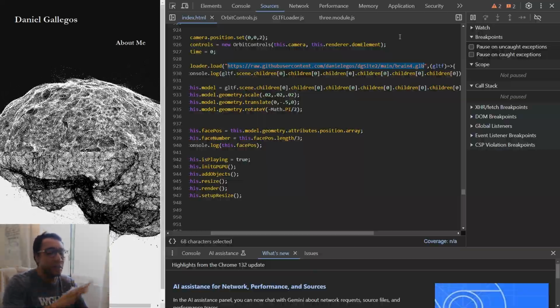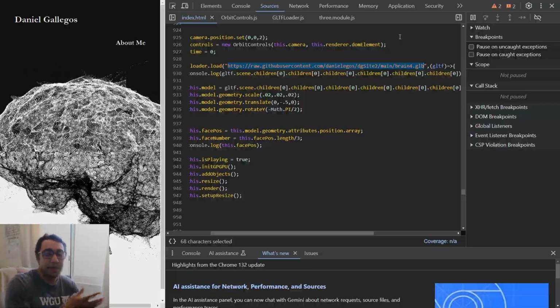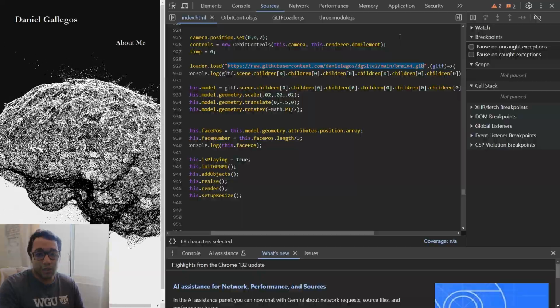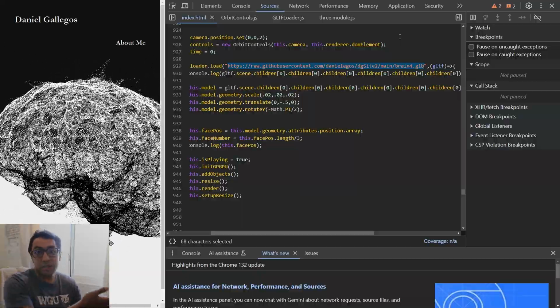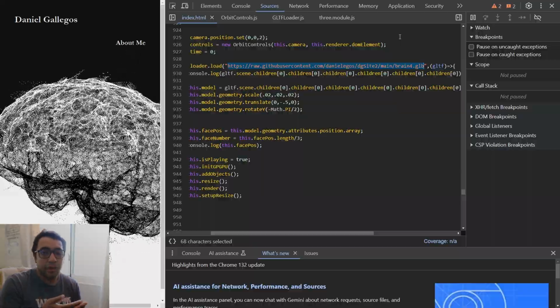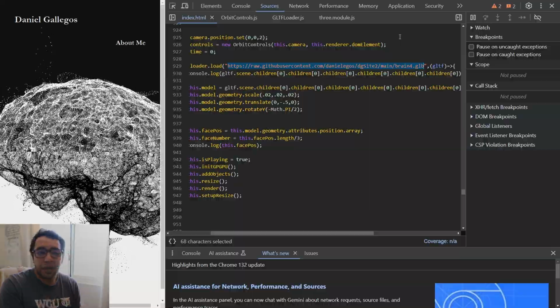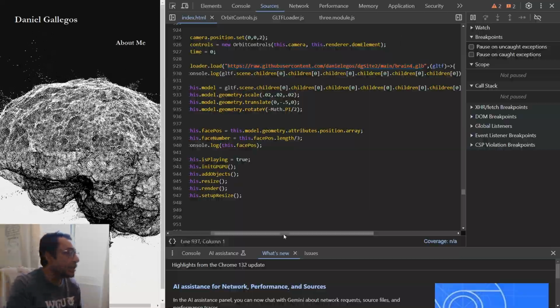All that to say, if you want to upload a GLB file and integrate it to a Three.js website, one way to do it, there's multiple ways, is to do what I did. Put the GLB file on a public GitHub repo, and then just include the link to the actual file. And that will work. So that worked for me.